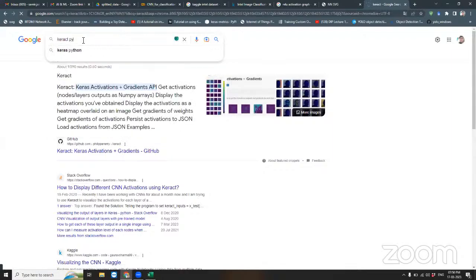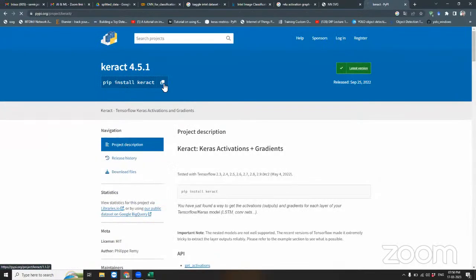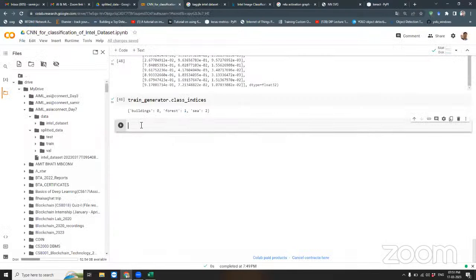You can type Keract PyPI, which is the repository where you can find this library. So we can install it with pip install keract.